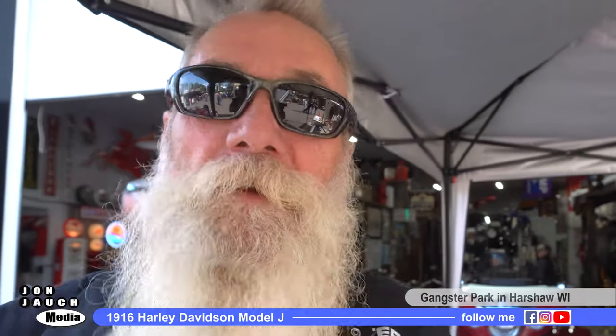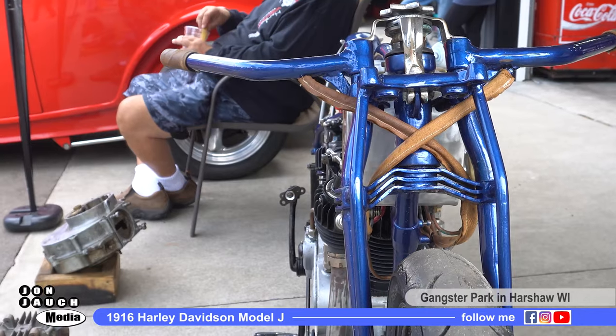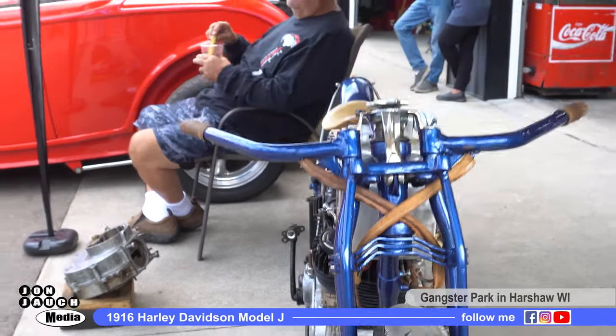I've had the bike for about 7 years now. It took me 3 years to build it, and I've been going out to Bonneville every year with it since. What kind of shape was it? Hey, I got it. It was a complete basket case.